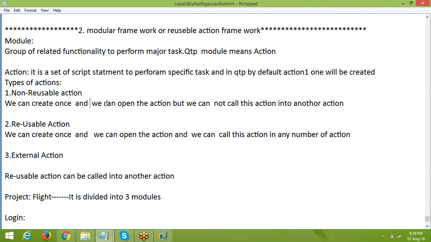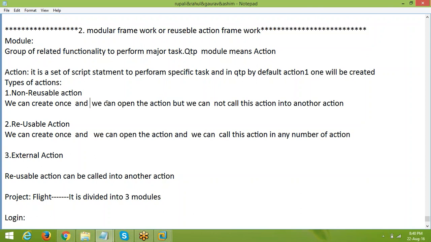Opposite means we can create it once, we can open the action, and we can call this action any number of times. Simply, we are able to reuse it. Reusable action means we can reuse this action.